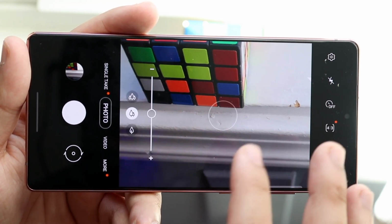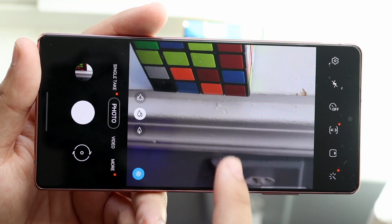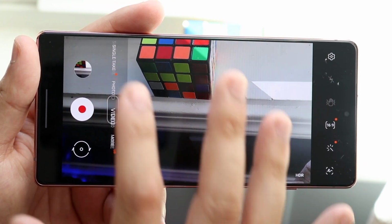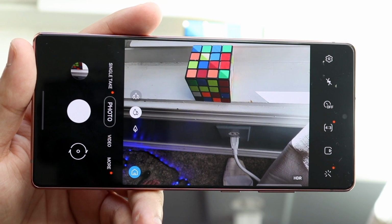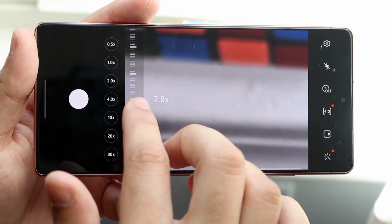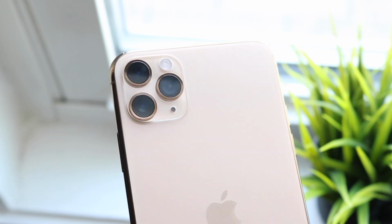But you have the ability of shooting 8K video on the Samsung Galaxy Note 20, which is huge, and that's one of the coolest things ever. It's not the best thing ever, it's whatever. No, I'm totally joking. It's just one of those things that once you get it onto your device, I'm sure none of you guys are going to use it, but it's still one of those really cool things that future-proof yourself kind of in a way. So in terms of that, you have to give huge props to Samsung for doing that for the Note 20 as well as the S20 from back in the day. But the 11 Pro Max, I always feel like the audio quality on the iPhones is much better, and I still stand by that.